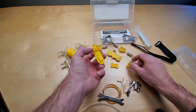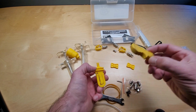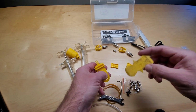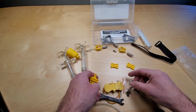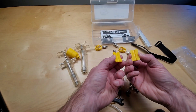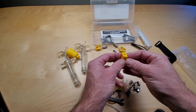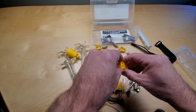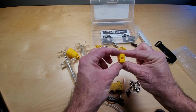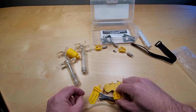You get some bleed blocks as well to shove into the brake so that when you're pulling the brake, it doesn't just close those pistons all the way in. These are some housing holders, so if you're trying to cut some brake housing or hydraulic housing, you can use these together to try to hold that.